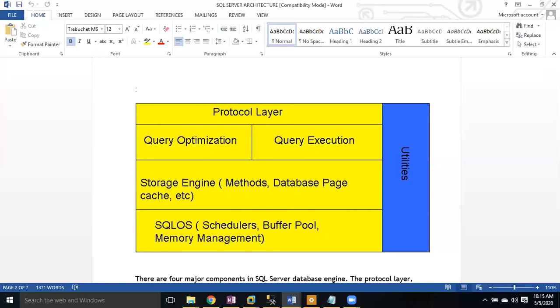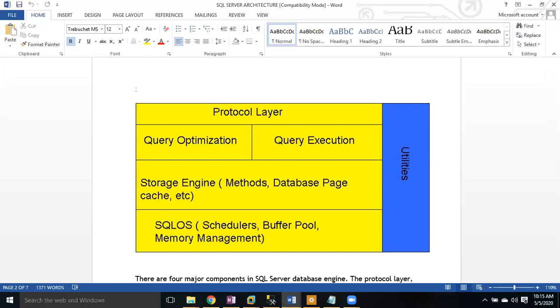So what is the purpose of the protocol? A protocol layer is what we use to establish the connection and transfer the data. Using the protocol we establish the connection, and using the protocols we can transfer the data to the database.